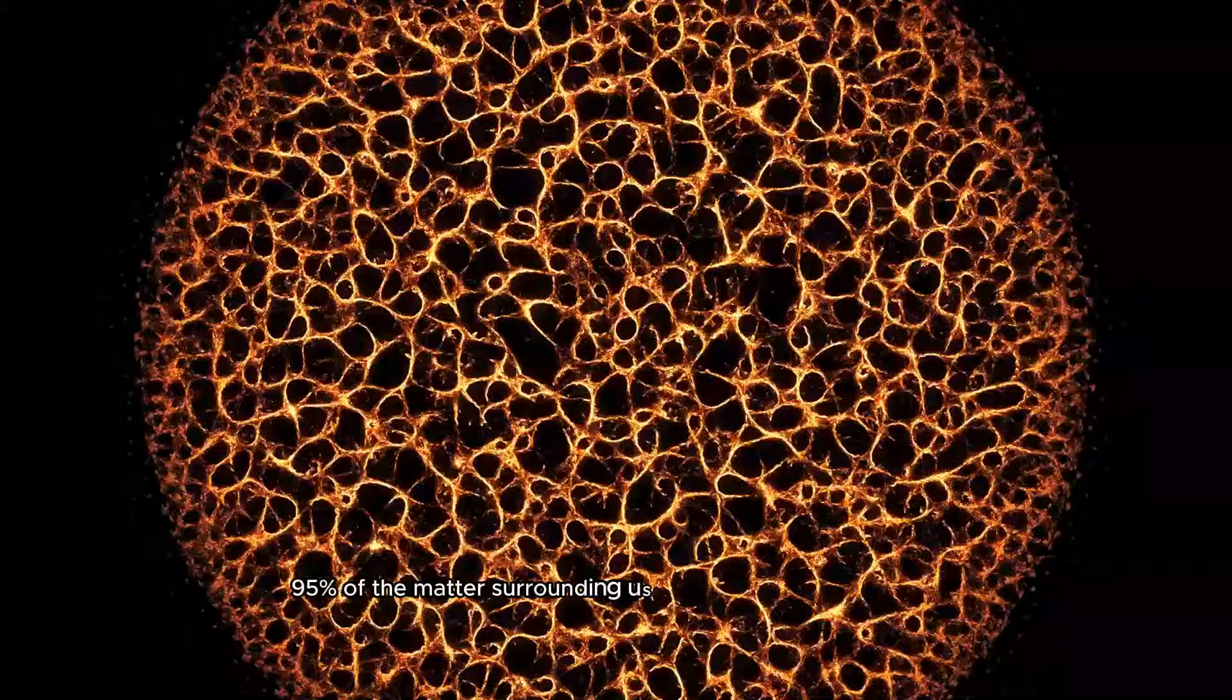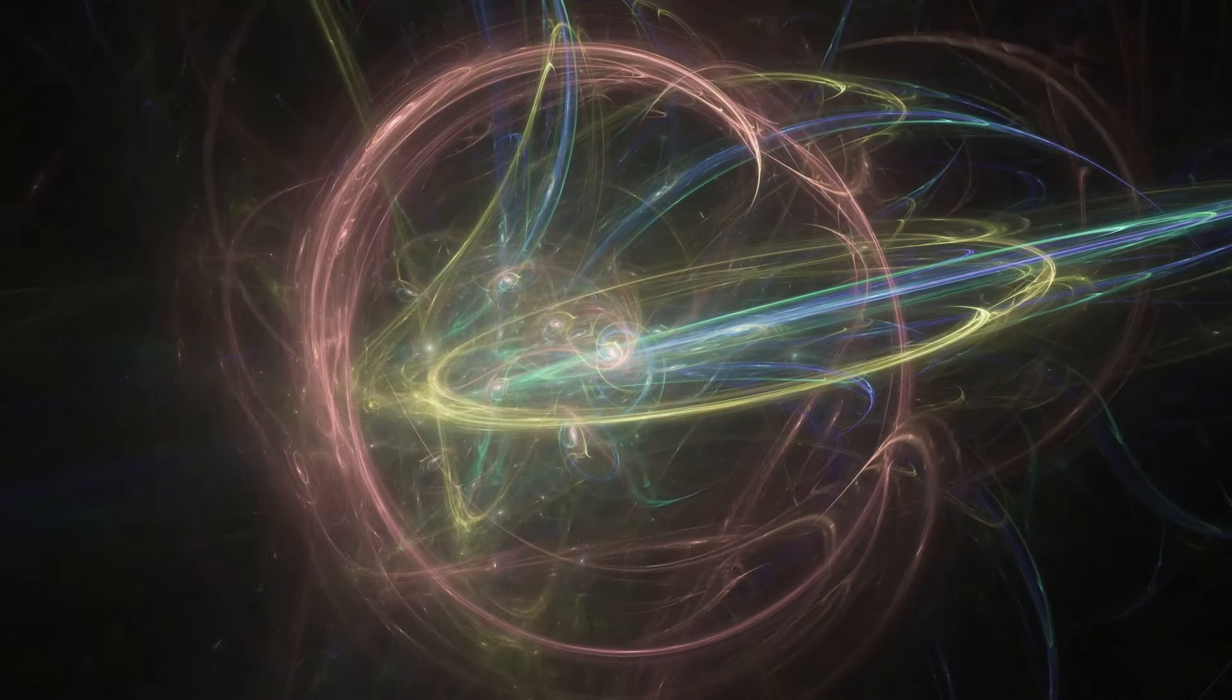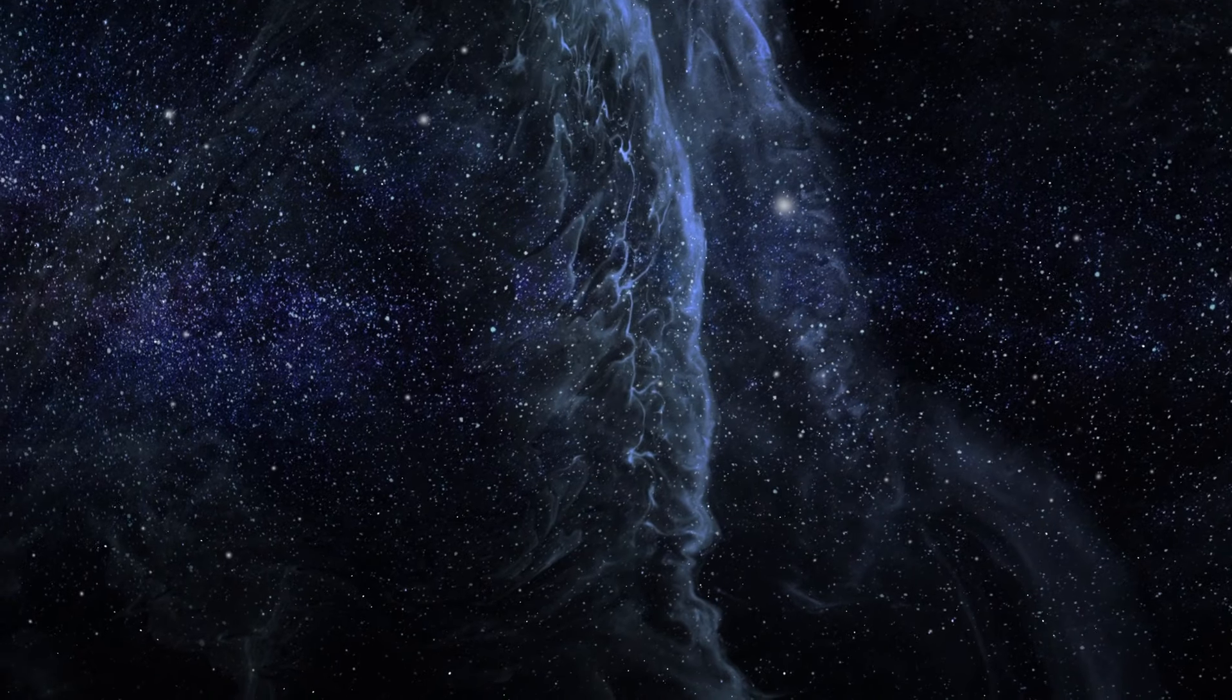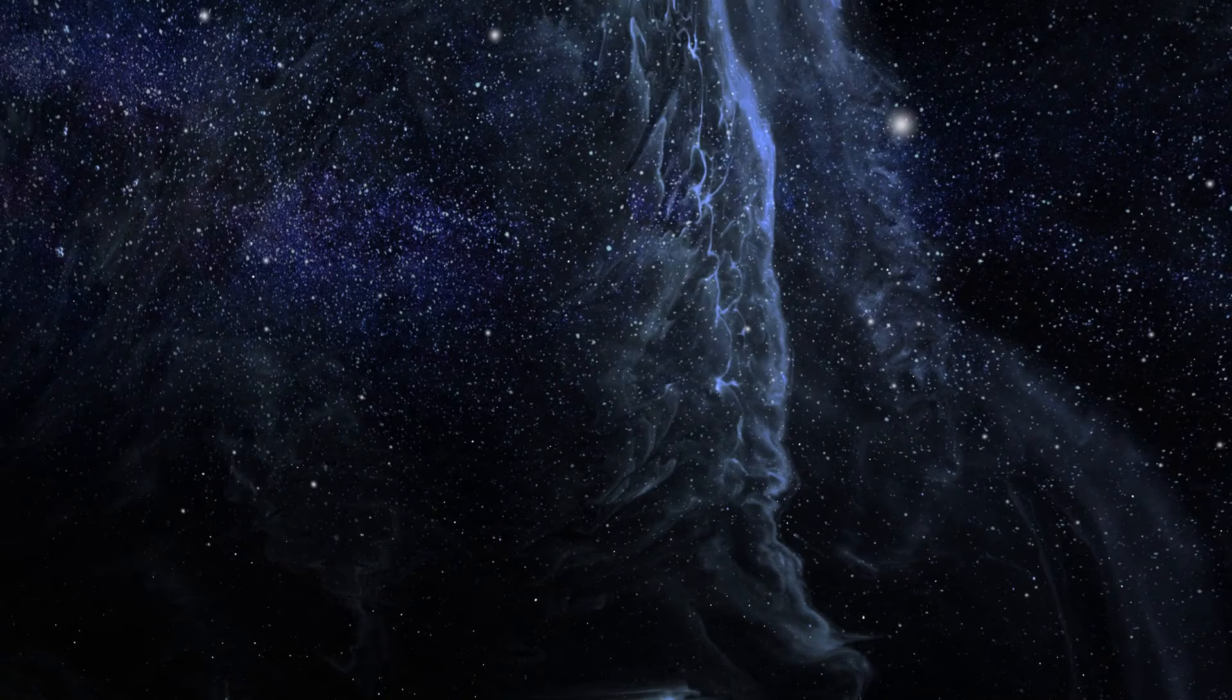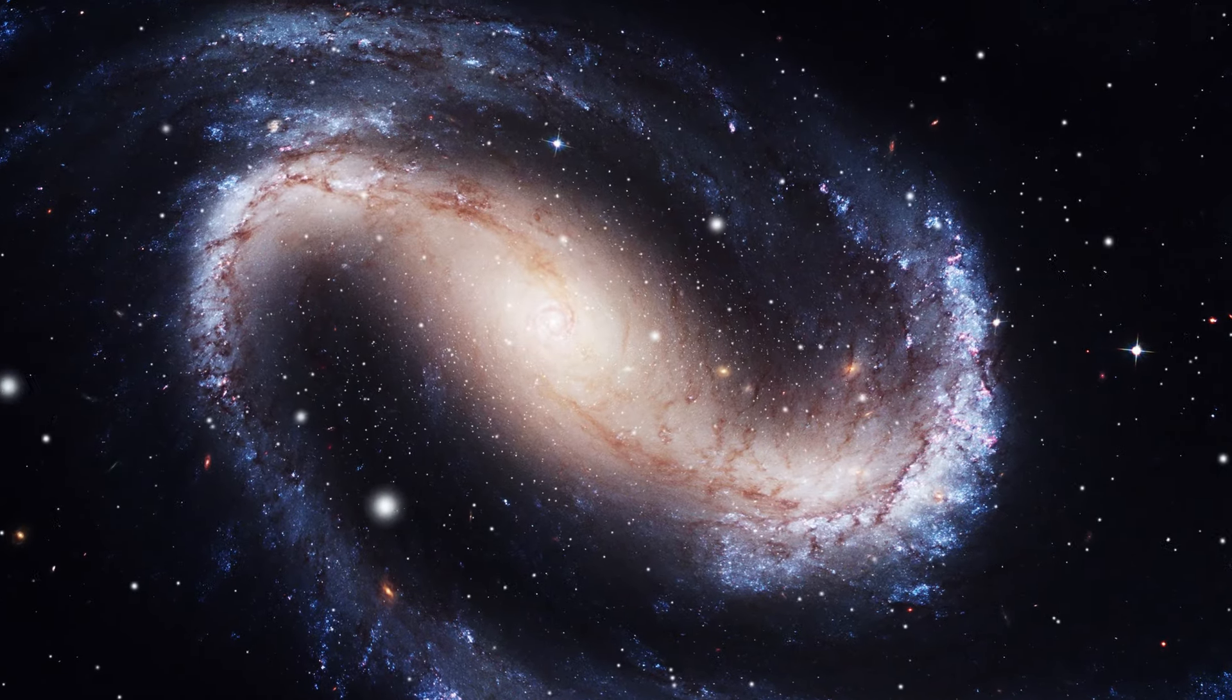Observations of the early moments of our universe's life show us that about 95% of the matter surrounding us has a completely unknown nature. In other words, we indirectly see the presence of this hidden matter due to its gravitational effects, but we cannot yet capture it directly. This phenomenon of hidden mass has been termed dark matter. The formation of dark matter in our universe is one of the most mysterious and incomprehensible problems. Although dark matter constitutes a significant portion of the mass in our universe, we cannot yet say precisely how it forms or what it consists of. It emits no light and does not interact with ordinary matter, but its gravitational influence can be felt on large objects such as galaxies and galaxy clusters.